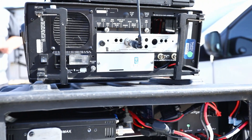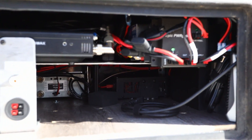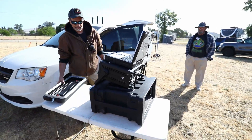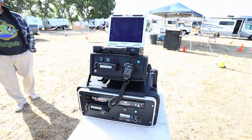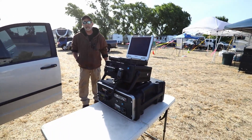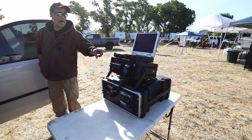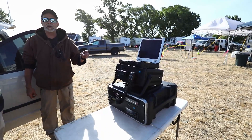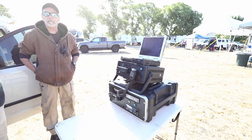So this will actually sit up here like that. With a bigger table, I have an iPad that sits here and an iPad that sits here. One will run the SDR Play that's inside, one will run QRZ, and one will run Google Maps. Look at that stack — man, you're ready to fly. It's got dual Anderson power ports, one on the side, one in the back with solar input. You can parallel all your batteries, just plug and play. There's a 20 amp hour lithium polymer in that one and a 12 amp hour lithium polymer in there, which you can combine together through the power ports in one cord. You just plug your solar into it and it'll charge the whole thing — umbilically to as many batteries as you want.